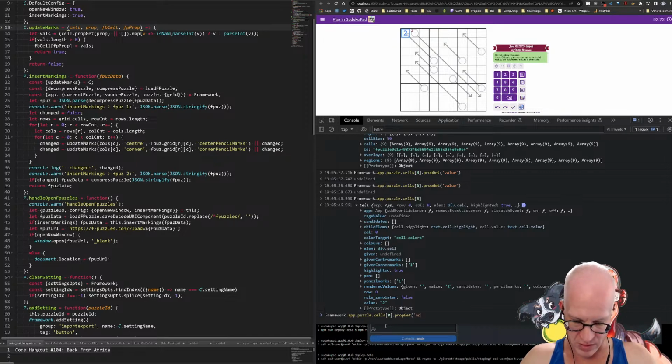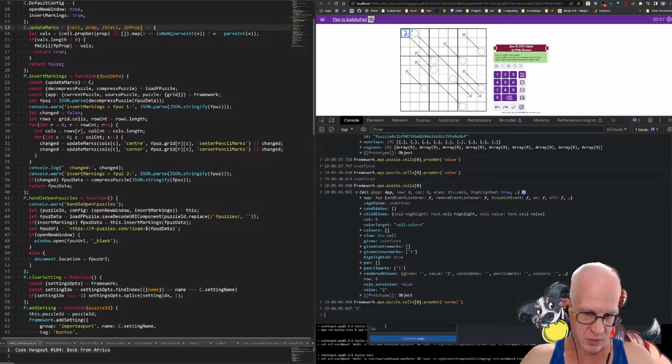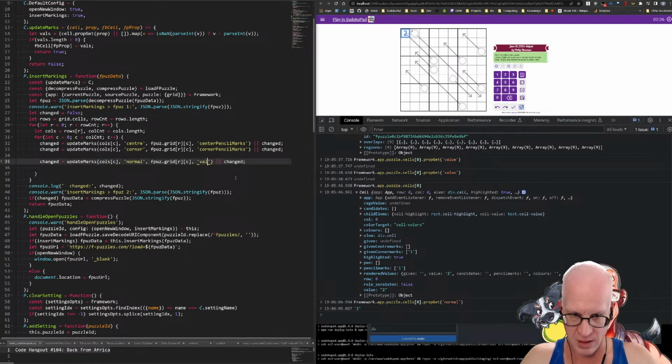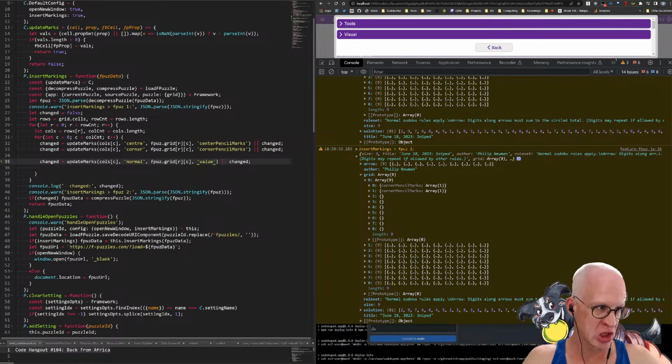Or is it normal? Oh man. Yeah, that's the other thing. I need to normalize the internal references. Okay, it's normal. All right. So in theory, we should be able to do normal value, and that's it, ish, maybe.